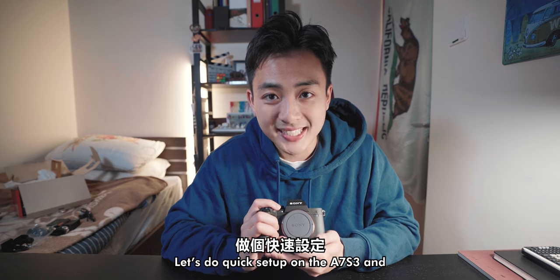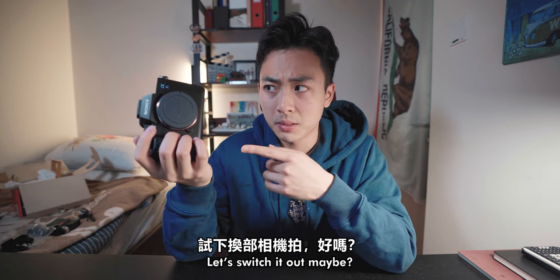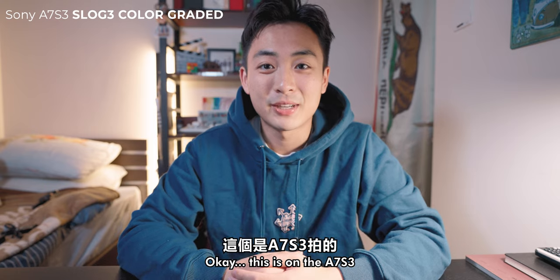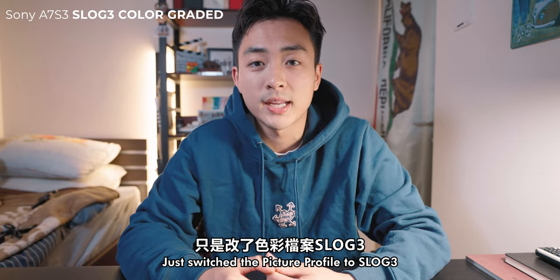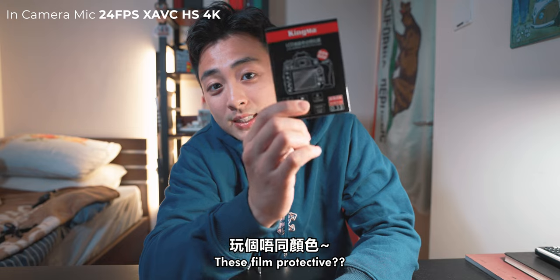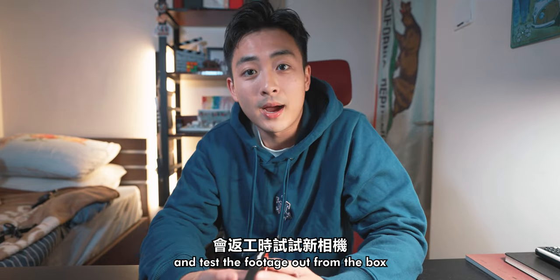Let's do a quick setup on the A7S III and let's switch it out, maybe? Yeah, let's switch it out. Okay, this is on the A7S3. I haven't set anything else. I just switched the picture profile to S-Log3, and yeah, this is what you get straight off the camera. We gotta deck it out with these screen protective films and see how the A7S3 performs straight out of the box.